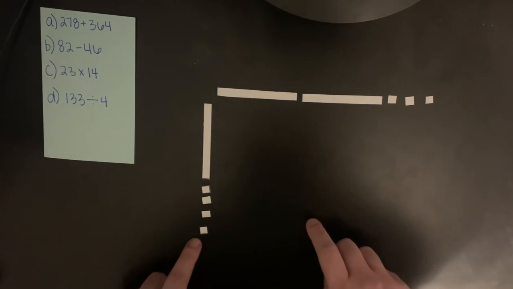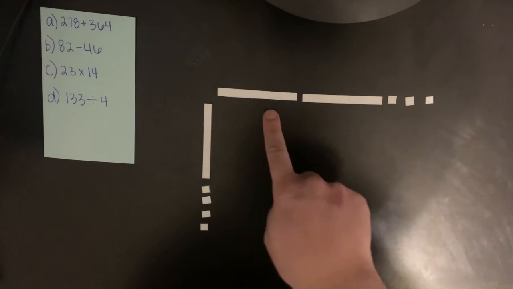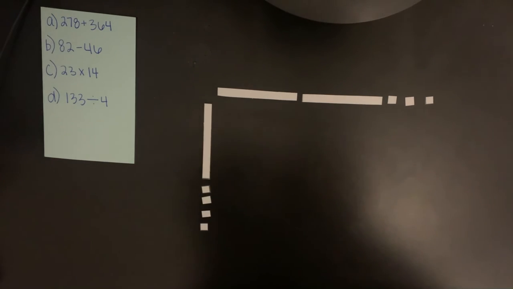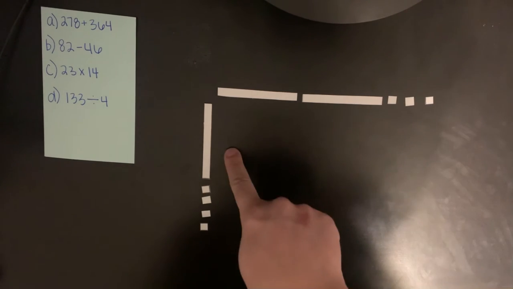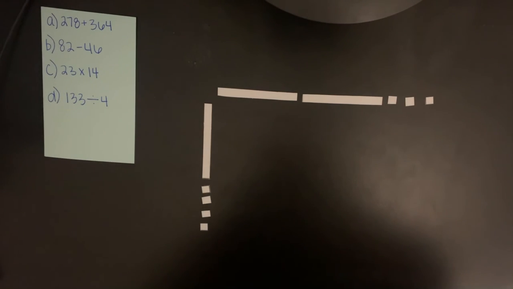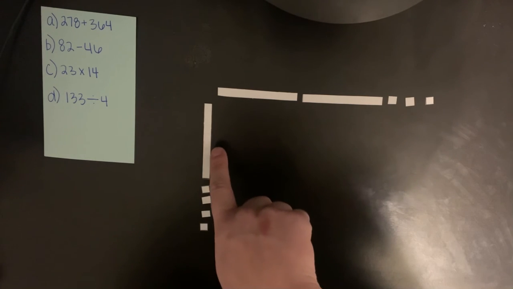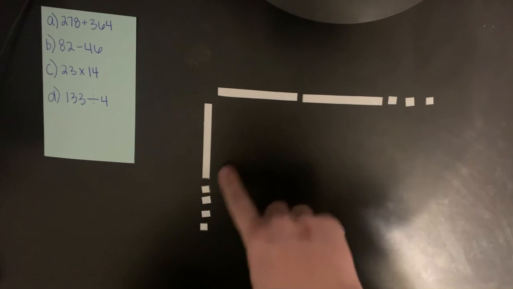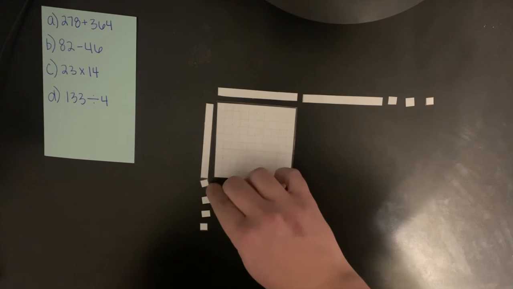So we have the factors of 23, 1, 2 gives you 20, 1, 2, 3, 23, and 14. Now we know that 10 times 10 is equal to 100. So what you want to do with the rectangular approach is multiply your factor on this side to your factor across the top, starting with each type of unit. So you do 10 times 10, which we know is 100, so that's one flat.